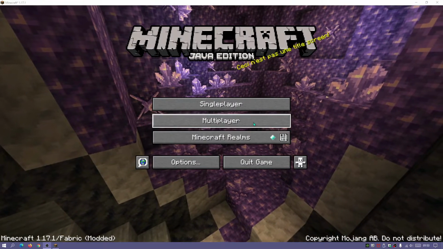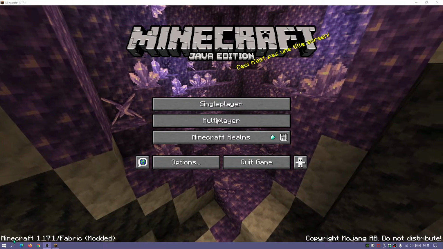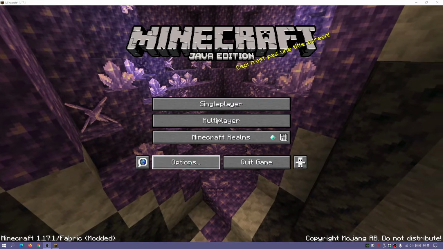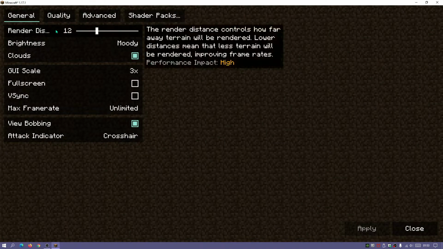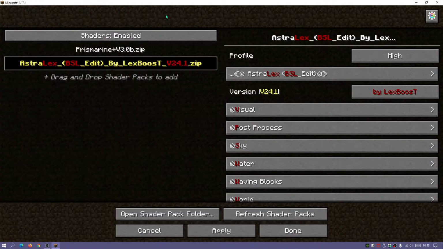Alright, so the game has loaded and I have maximized it. So you can see that we are running the Minecraft Java Edition 1.17.1. It does say fabric over here at the bottom left. If I click on options and go into video settings, you can see that this bit of the screen does look different to the normal vanilla screen that we're used to seeing, and even different to what Optifine looks like. So we do know that Iris shaders has been installed successfully.